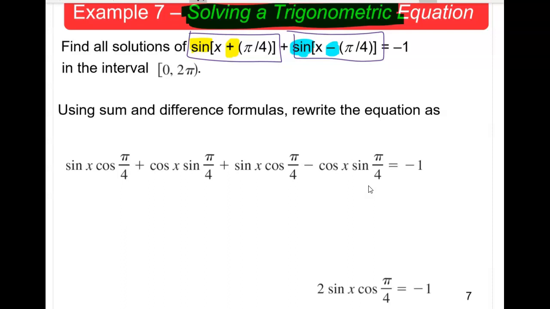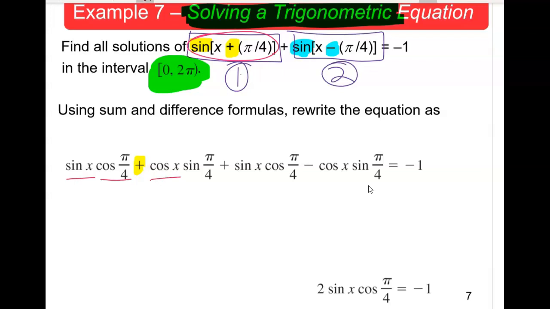And so that will be, for the very first one, if you look at formula number 1, and for the second one, it will be formula 2 from the second slide. Now, also notice how here they're asking us to find the solution, not the general solution, but only from 0 to 2 pi. So if we substitute the first expression here, we will have sine of the first angle times cosine of the second angle, plus cosine of the first angle times sine of the second angle.